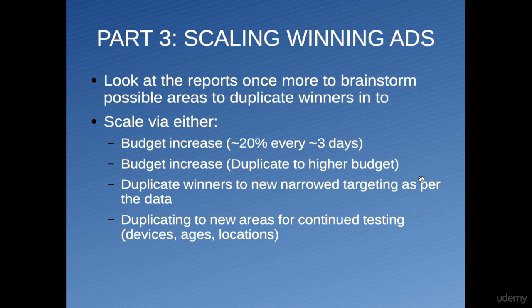So for example, if we have ad sets running profitably, hitting a specific audience on iPhone, we can duplicate that ad set and we can hit that same audience but on desktop only or Android only, for example. If we are hitting up the UK and we're profitable in the UK, we could duplicate the UK ad sets, but instead of hitting the UK again, we can change it to hitting Ireland, or Australia, or America. Just duplicating the winning ad sets to new areas to continue testing, and you may find more profitable areas in addition to the one you already have and are duplicating from.